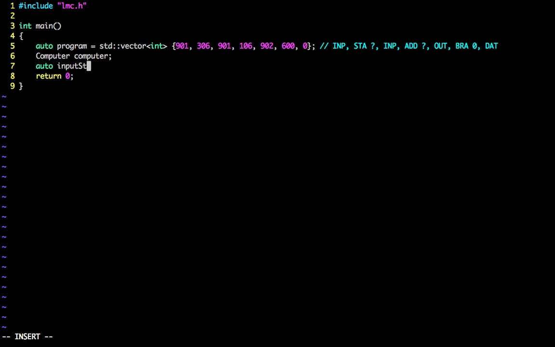So we need to create a make shared, is it, of a, we'll call them real input. I don't like the name, but we'll call them for now real input stream and a real output stream, like so.